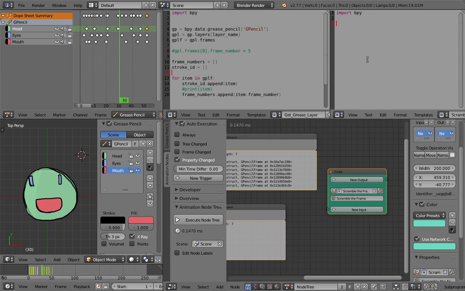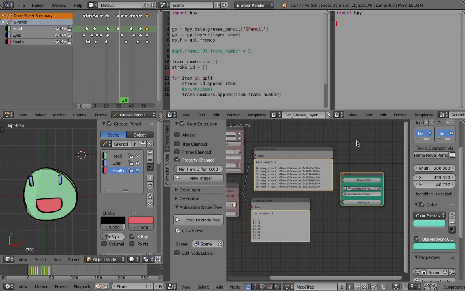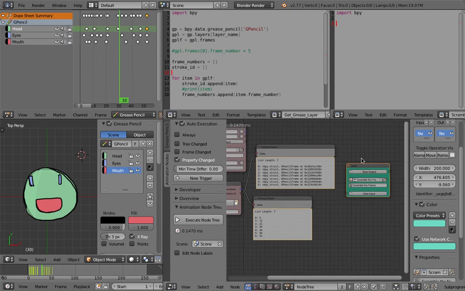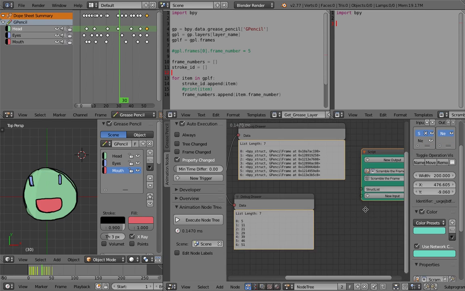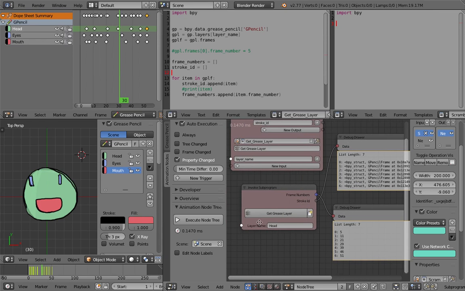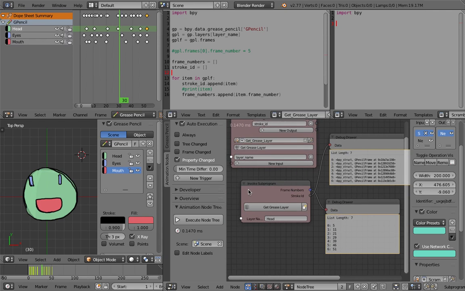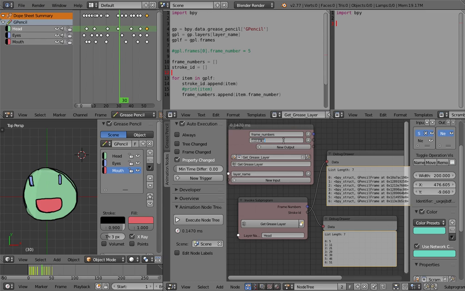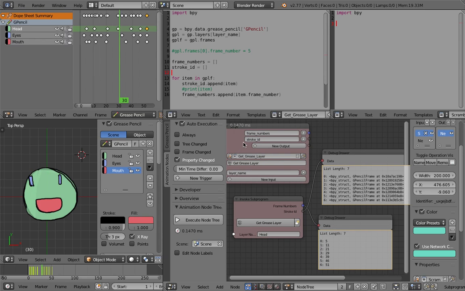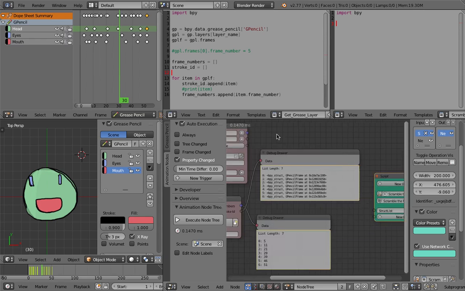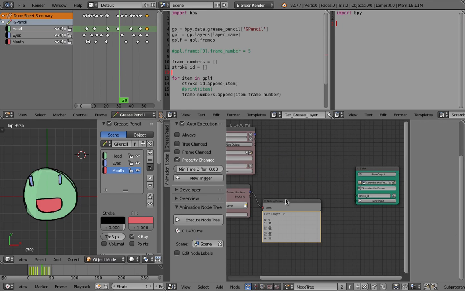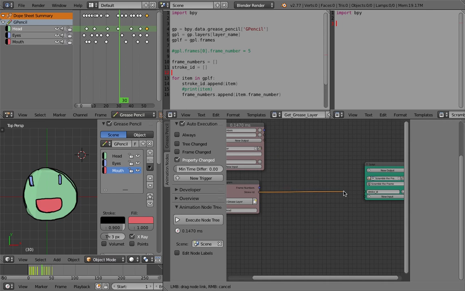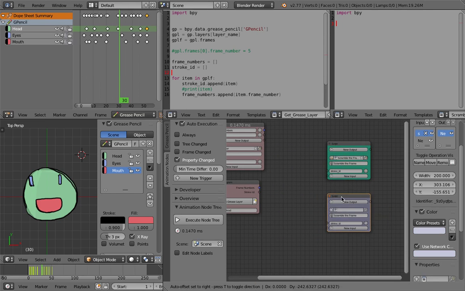Import bpy. The input's gonna be the stroke list. This is gonna be our stroke frame, stroke ID. It's okay, just call it stroke ID. So stroke ID plug into the node.